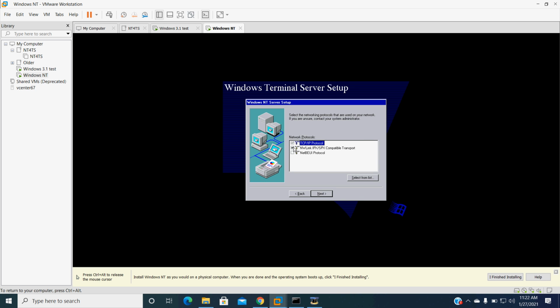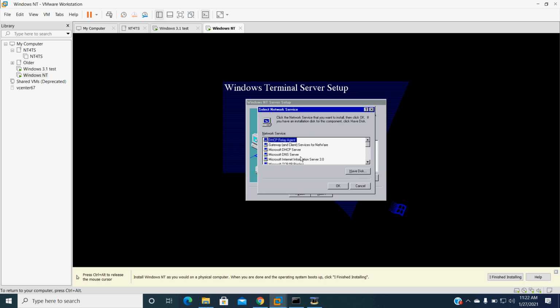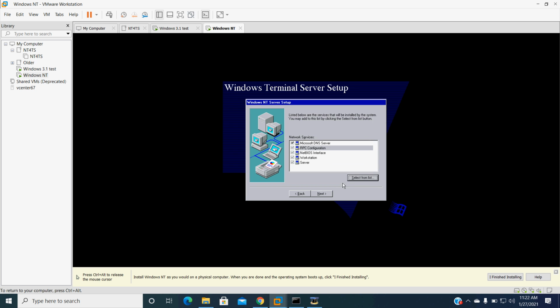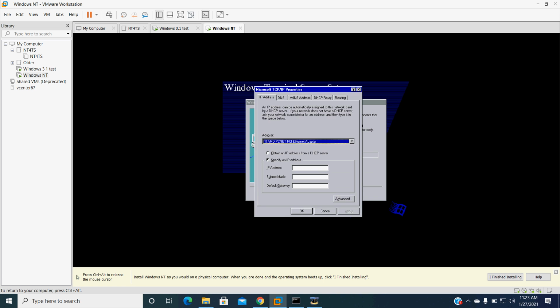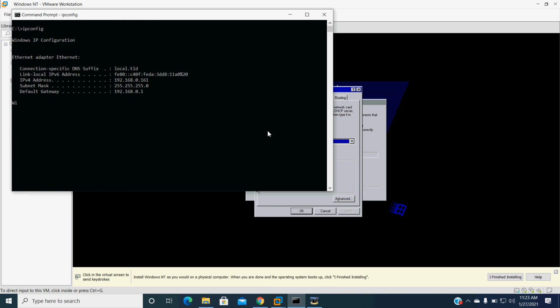All right, so now you want to start a search. If you're trying this on a physical computer and your network card is not automatically detected, you go Select from disk, Have Disk, and be prepared with floppies. You saw my other video where I actually tried to do this on some Compaq Armadas. I did have to go through it that way, but VMware Workstation is a lot friendlier about that.